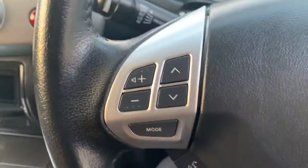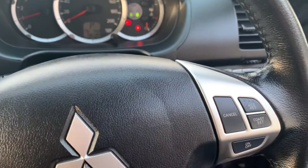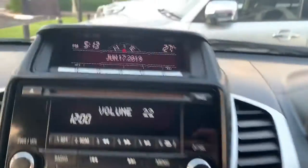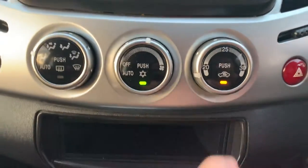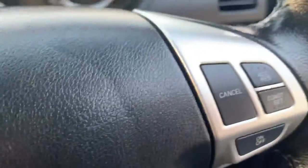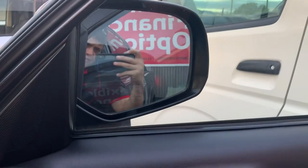Hopping in and starting it up — it's got exactly 58,134 kilometres. These are your volume controls for the stereo. The Tritons have a really good sound system. You have Bluetooth, USB, and your single zone climate control — this one here is for your temperature, fan speed, and direction. Your rear camera display is just up here, a bit of an advantage when parking. You also have Bluetooth controls and cruise control on the steering wheel. Power windows, power mirrors, and also folding power mirrors — they just fold in. There's a switch for your spotlights as well.